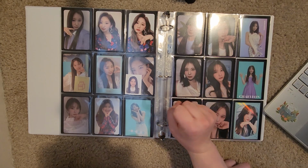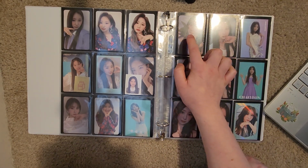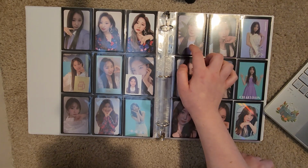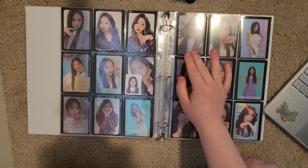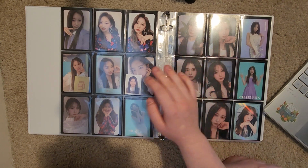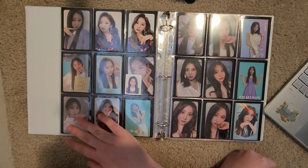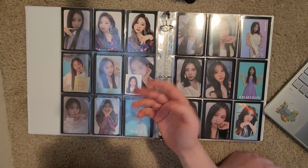Here you will find one of the hardest sets, which is the prop set for Oniric Diary. They're all holding little props of things, and they're very cute, which basically everyone knows this set, along with one of the Heart Eyes sets, so yeah.